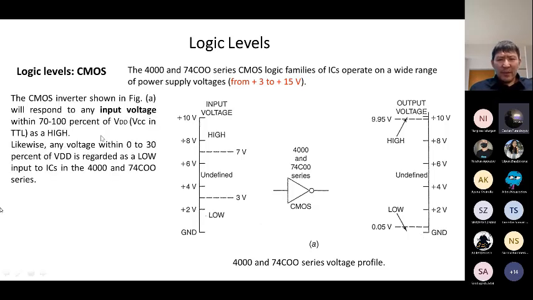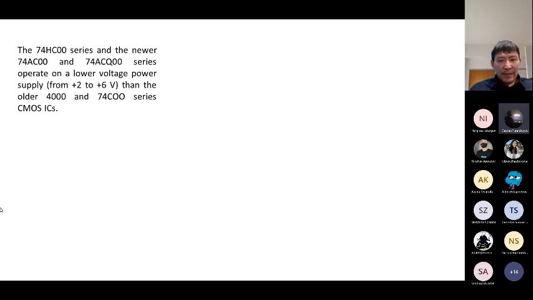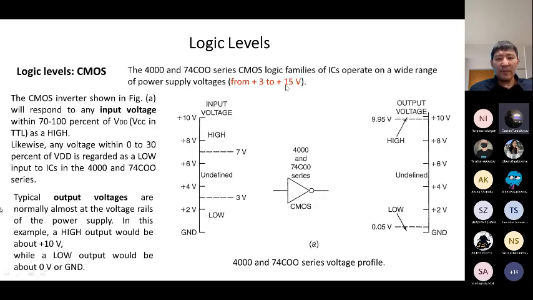So actually, you also saw some tables described in terms of percent, but you should understand that sometimes we say VCC. In CMOS, we call it not VCC, but VDD. Okay, I think it's clear. But there is another type of CMOS, because if TTL works in the range of 5 volts, CMOS, as I mentioned, can work from 3 to 15 volts.